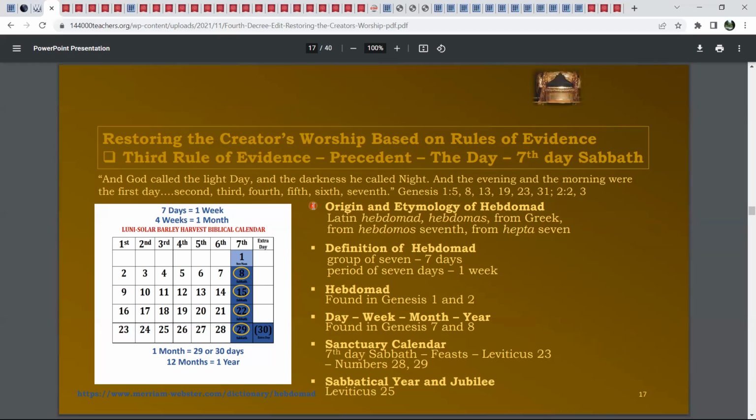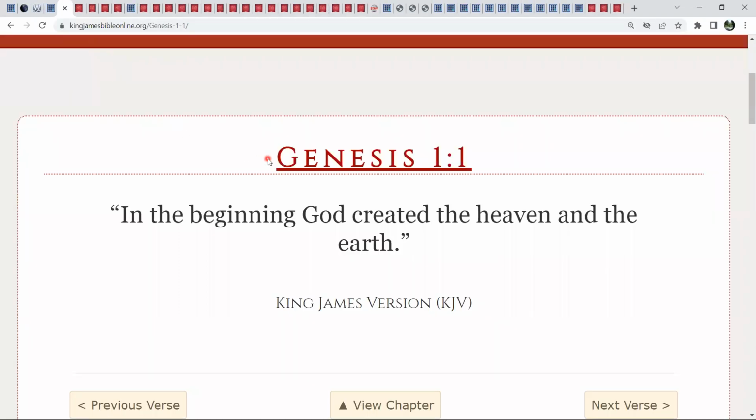So it is not complicated. It is what we call complex, meaning it has many parts, as you can see. But this is the way the Creator has created his wonderful calendar, so for us to see, because it is in the sky. We'll proceed now with Genesis chapter 1, verse 1.